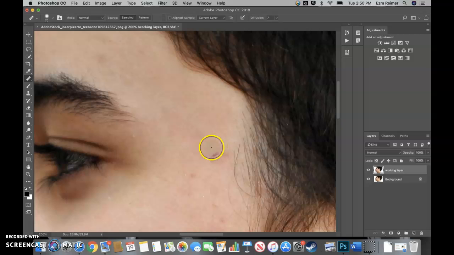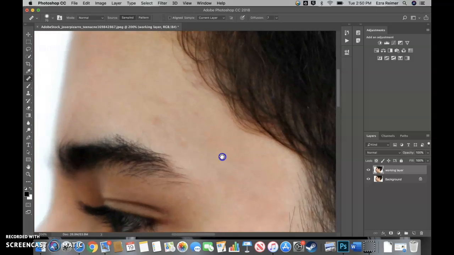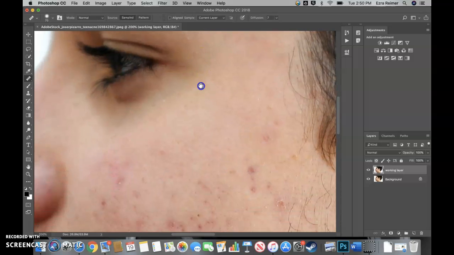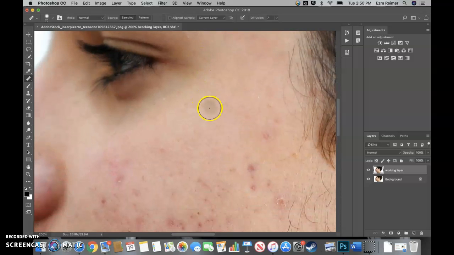Now I'm a little bit further down, so I'm going to set a new source. I'm going to go for about right here and clean that up a little bit. Good. And clean that up a little there. Moving on up, set my source with the Option click, and we're just trying to get rid of blemishes. But you don't want to over click, because then you can start getting repeating patterns, almost like scarring, just because you're sourcing from the same area too much, which is why it's really important to always be getting new sources for your skin cleanup.